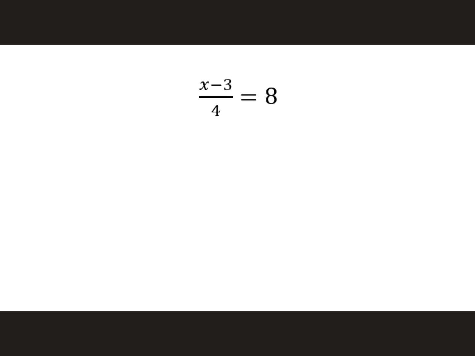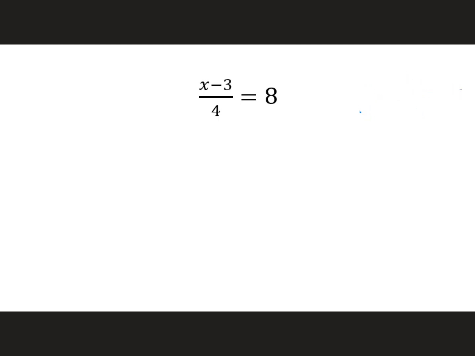Okay, here's the last one. And this right here could be written if you wanted to, I'm going to write over the side, x over 4 minus 3 over 4. So I can distribute that 4 that's dividing to both of them. But that's kind of ugly. I don't want to do that. So I'm going to go ahead and erase that.